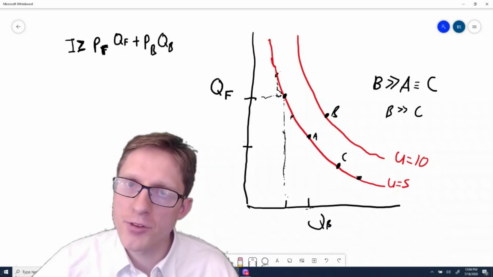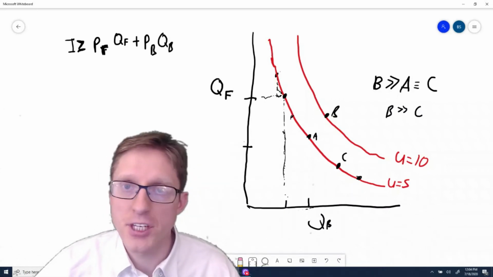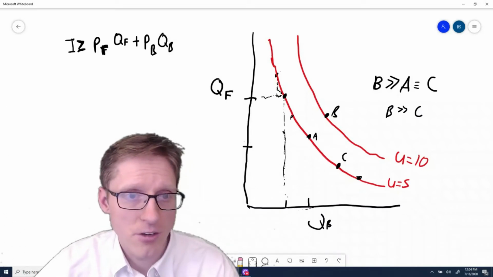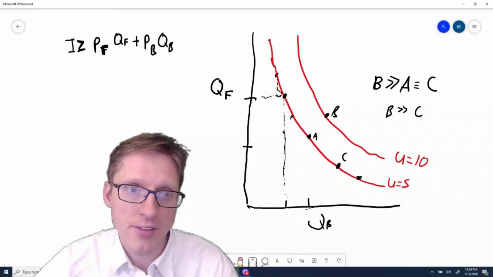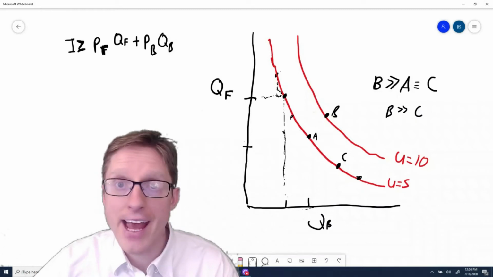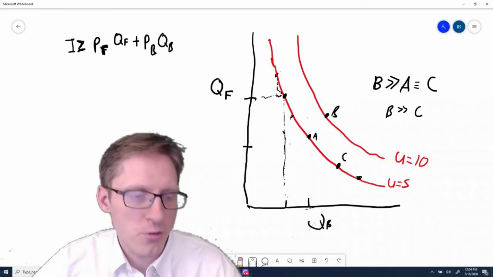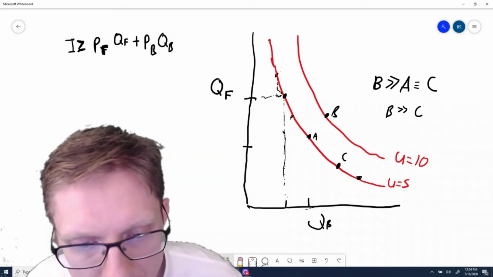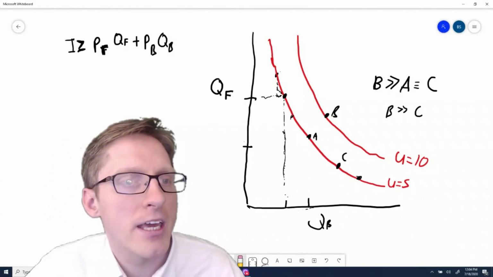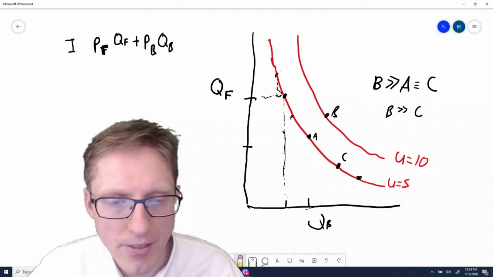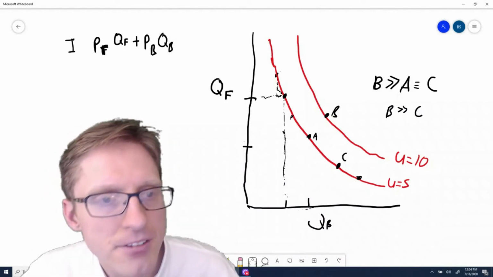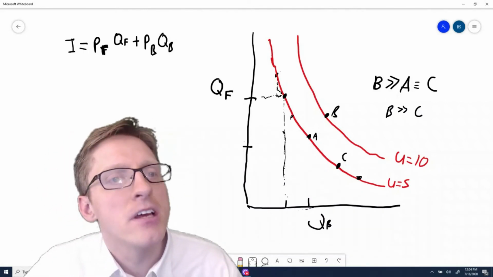And the price times the quantity for either one of these goods just equals the expenditure on that good. So we add up the expenditure across the different goods, we get the total amount spent. And that has to be less than or equal to their income. Now let's just say this holds with equality. I already explained why we think a person would want to spend their entire income. So let's say that this holds with equality.